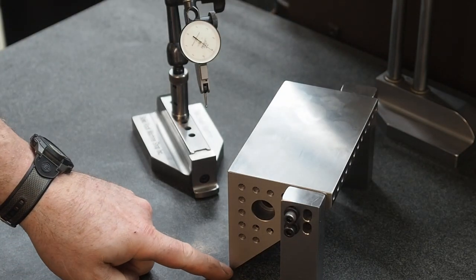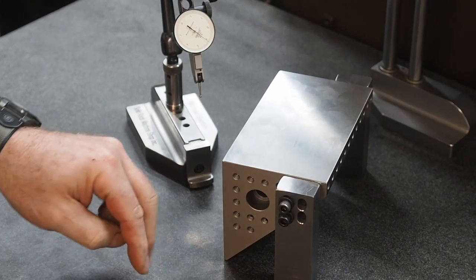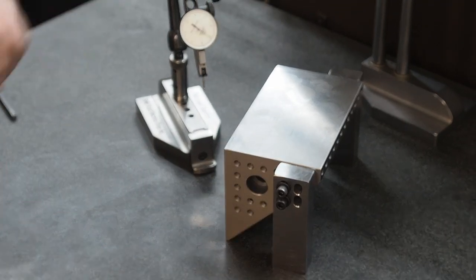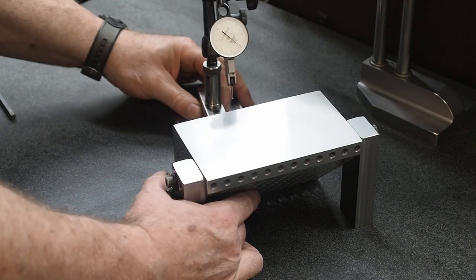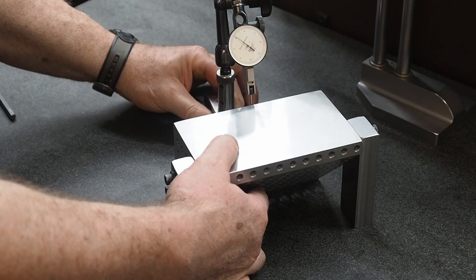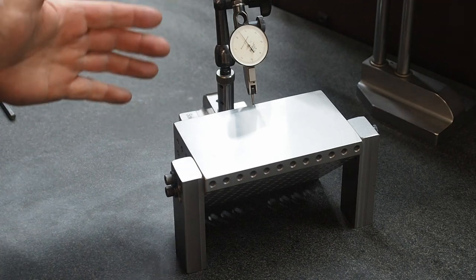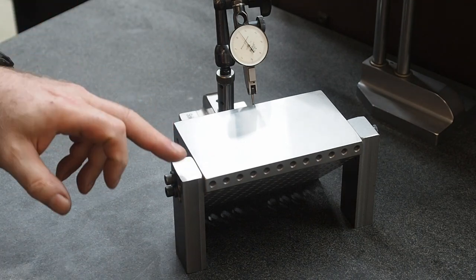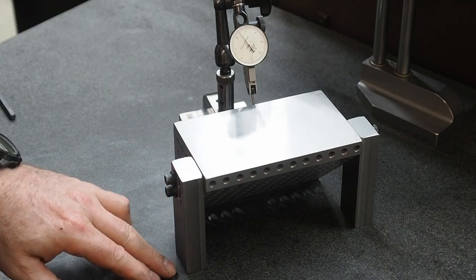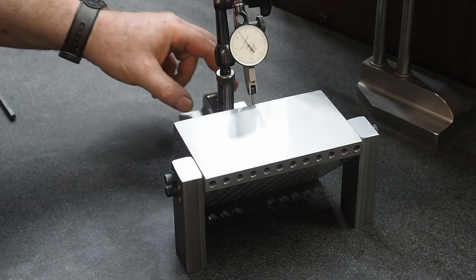What we did is we ground so that there's a little step in this side, and we ground this edge off so that it should kick that back. What I was shooting for was trying to get a five-tenths indicator reading on here. We were set at zero on the low side, one thousandths on the high. So if it's square it should be about five tenths — and you can see we got just about an exact five tenths. So now I'll take it back to the grinder, set this down on the magnet, grind this side, flip it back over, dust this side, and then check how square. At this point I'll be using coolant.